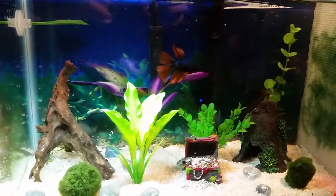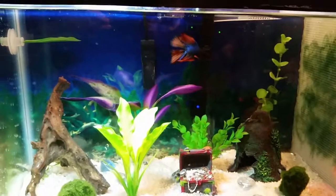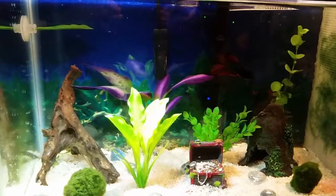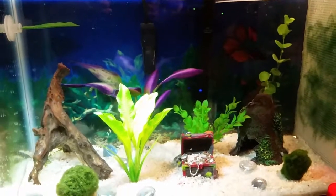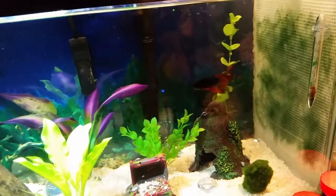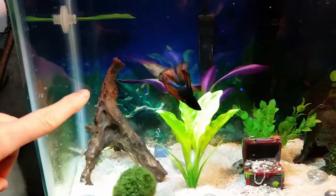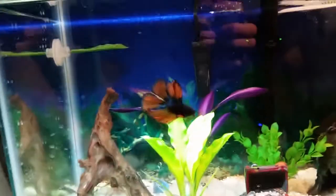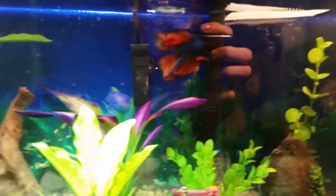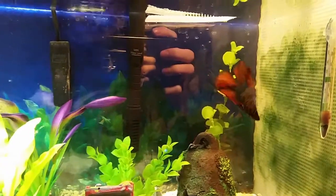There he is in all of his glory — Sir Autumn of the 10-Gallon Aquarium, soon to be all planted. He's going to hate me because he's going to have to go back into his betta cup. I was going to put him in the little one-gallon I have just temporarily, but I'm going to use that one-gallon to help clean the rocks and stuff. Hey, why don't you get over to the light, man? Swim over here so we can see you in all of your glory and your splendor. He's such a cool fish. Alright, we're going to go do this.